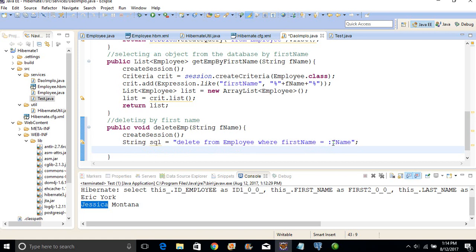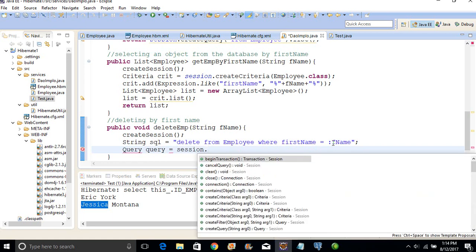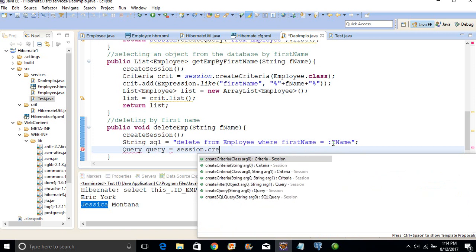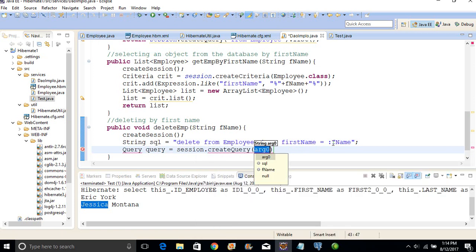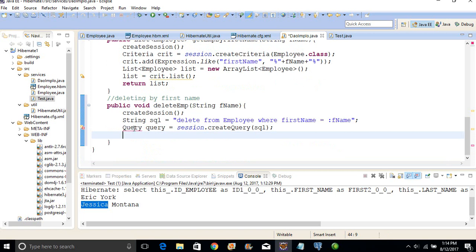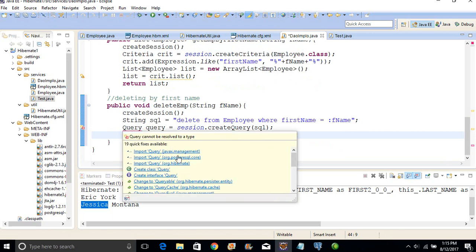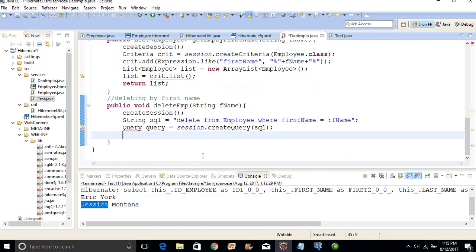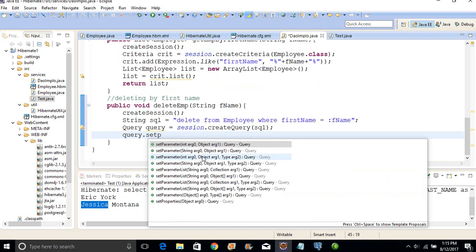And then I have to create the query class, create query SQL, and then I have to add the f name to the query parameter, query dot set parameters.